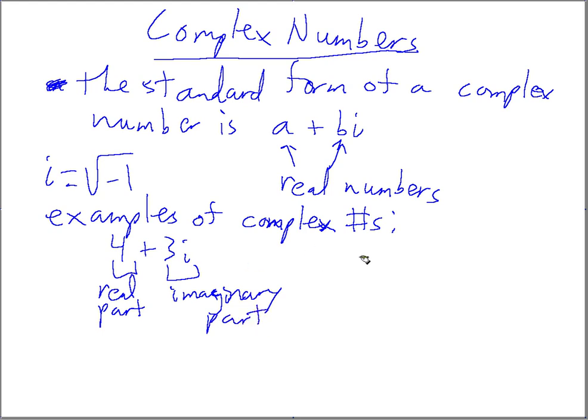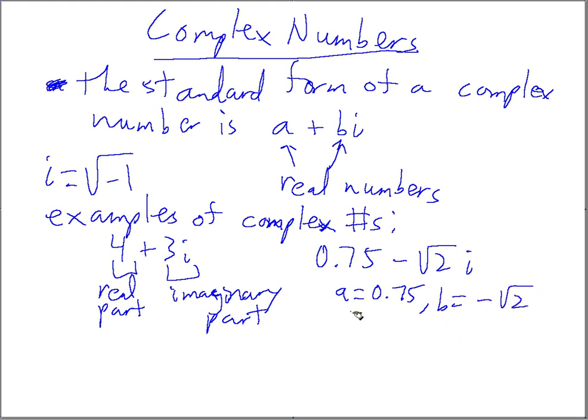All right. So another one could be written as 0.75 minus the square root of 2 i. So again, the real numbers are 0.75 and b. So my a is 0.75 in this case, right? That's the real part. The imaginary part is the negative root 2 i. But the b in this case is going to be what? Negative square root of 2.